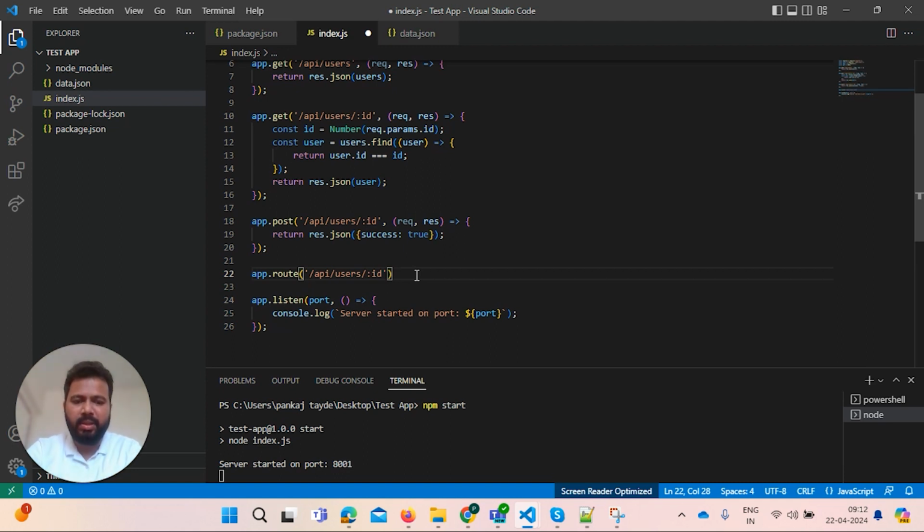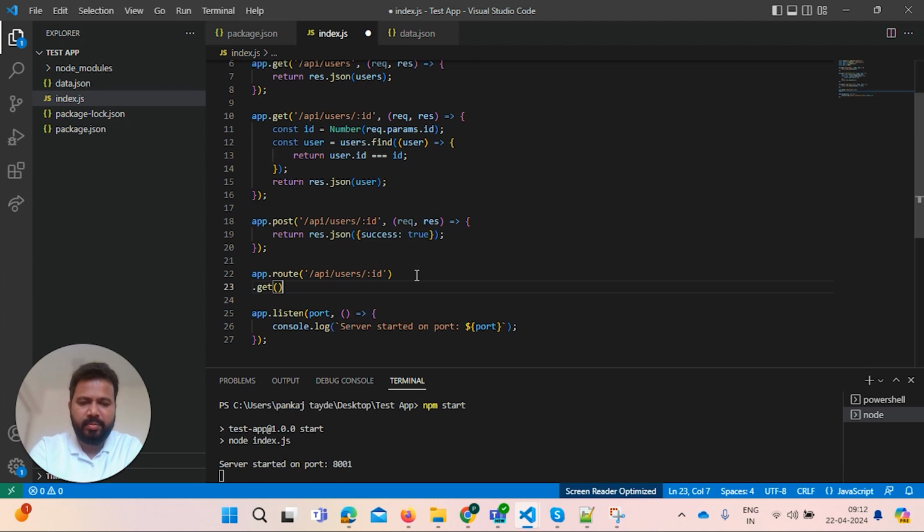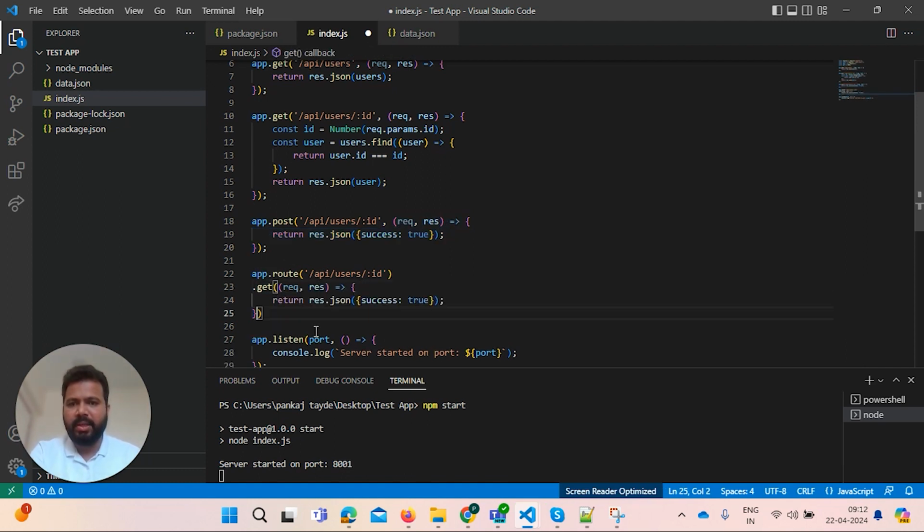Now I have added the route here, so whatever you want you can write here. The .get method will come here, and whatever we have written in the get method will be this.